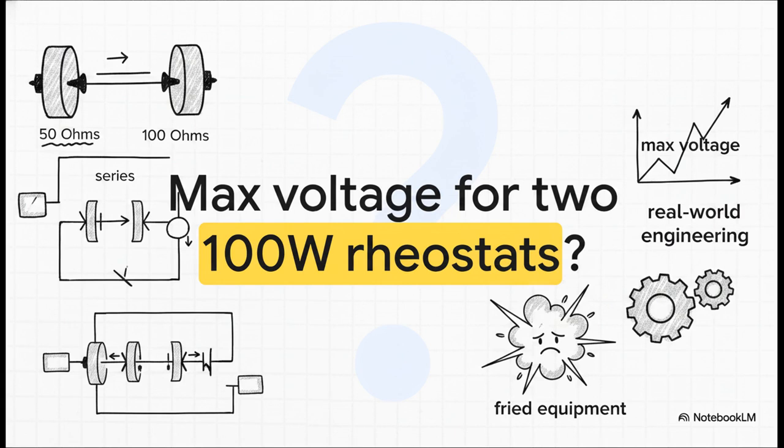The answer changes wildly depending on whether you wire them in series or in parallel. And actually, if you get this wrong, you don't just get a little math error on a piece of paper, you will literally fry your expensive equipment. Knowing your circuit formation is absolutely critical in the real world.